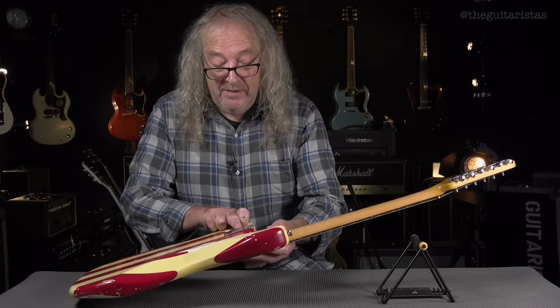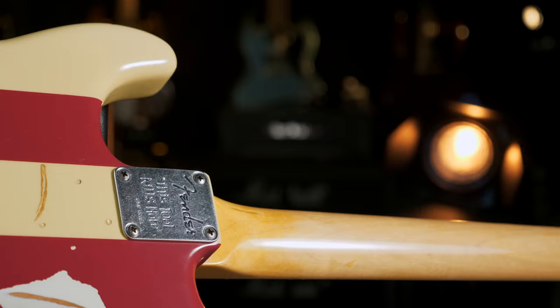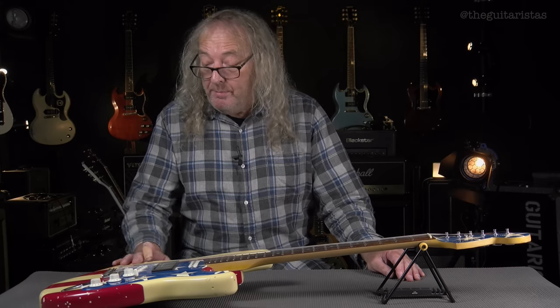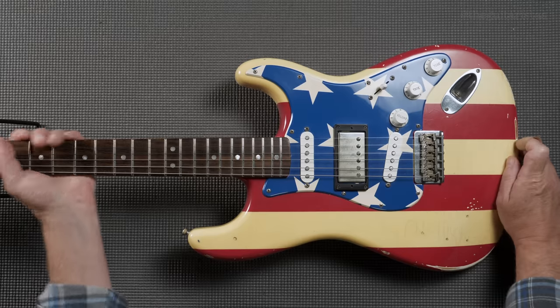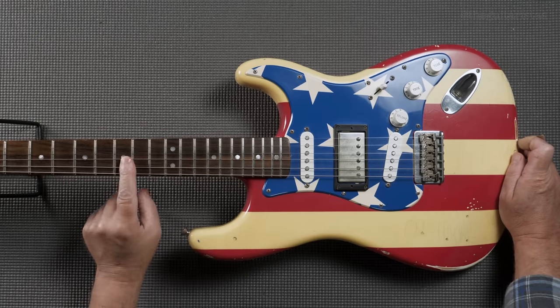It's got this brilliant neck plate. This tool kills hate. Wayne Kramer. It's all about the guitar. It's got an alder body, polyurethane finish. It's got a maple neck, obviously. C-shaped, rosewood fingerboard.